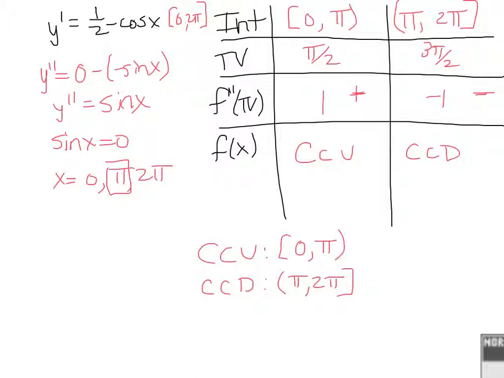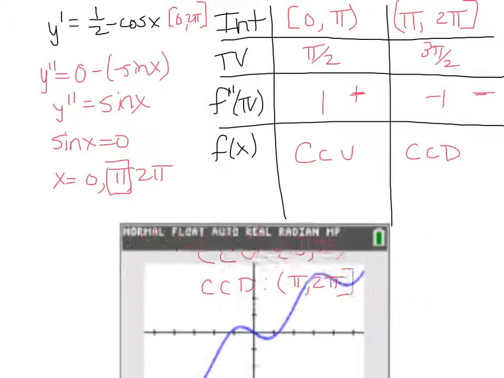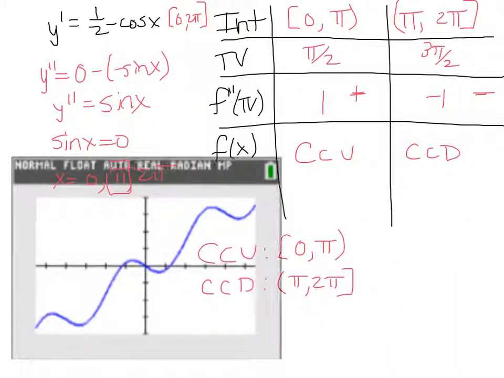Putting together the intervals of concave up and concave down, the relative maxes and mins, we get a graph that looks like this. And what you'll see is each of these ticks is actually a pi over 2. So going from pi over 2 to pi, 3 pi over 2 to 2 pi, we're really only looking at this portion of the graph right here.